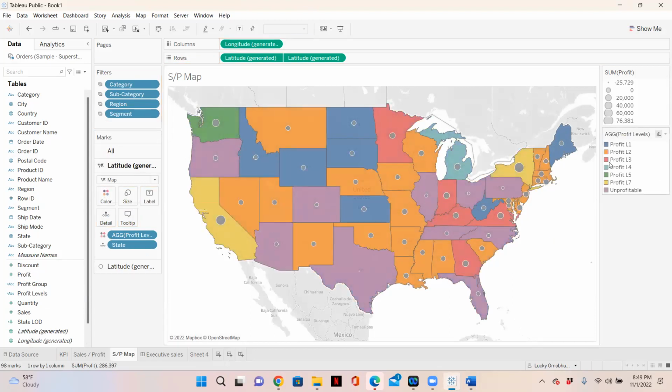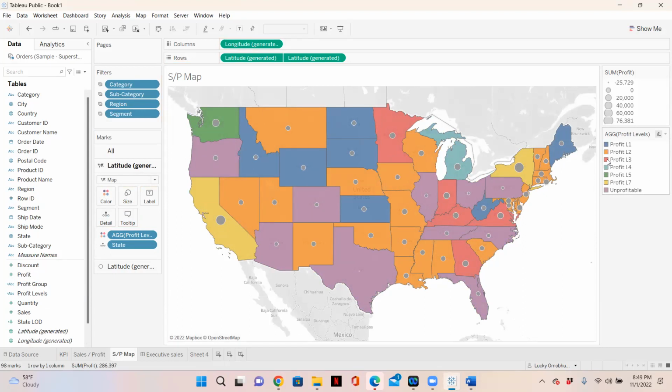Now we see Tableau by default is going to give us multiple colors, okay? But you know that for profit, normally they use green to depict profit and they use red to depict not profitable or where you're making losses. It's like a danger sign.